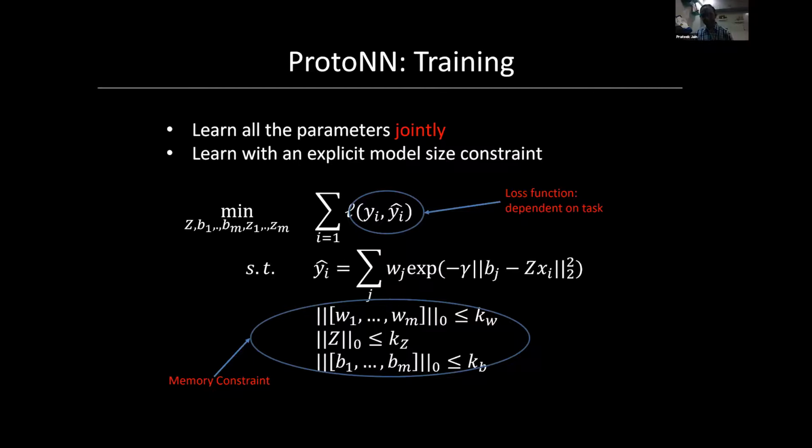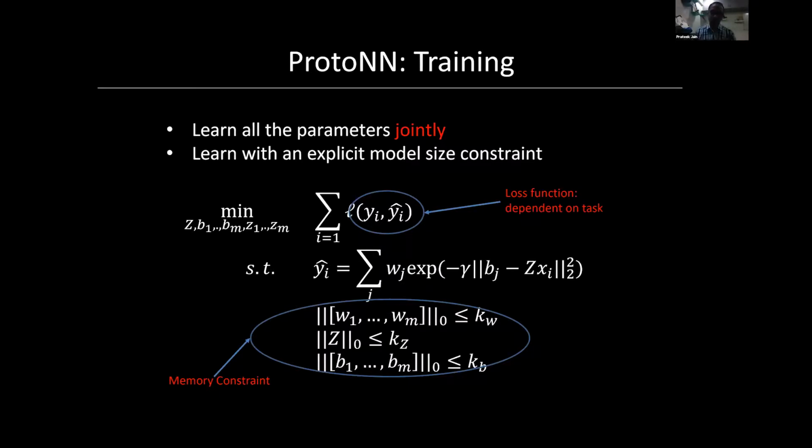Yeah, go ahead. I'm sorry, somehow I missed, how do you enforce the memory constraint again? I understand what you're saying with the memory constraint, but how do you... Yeah, sorry, I should have introduced this notation. When you look at the Z L0 norm, what it essentially says is that the number of non-zeros in Z is bounded by KZ, right? So if the number of non-zeros in a matrix is bounded, then I know that the number of parameters to express that matrix is going to be very small, right? Okay. So that's the standard trick that we use. Okay, gotcha. Thank you. Any other questions about this formulation?